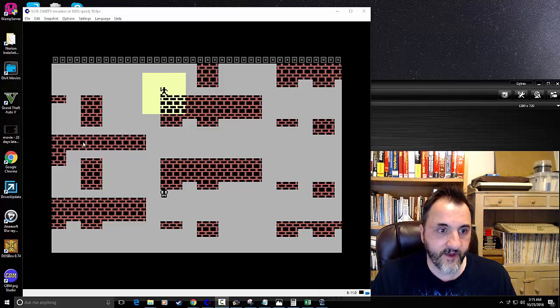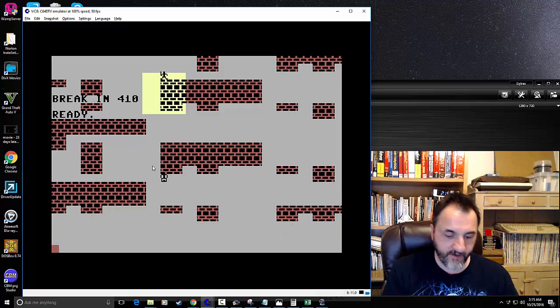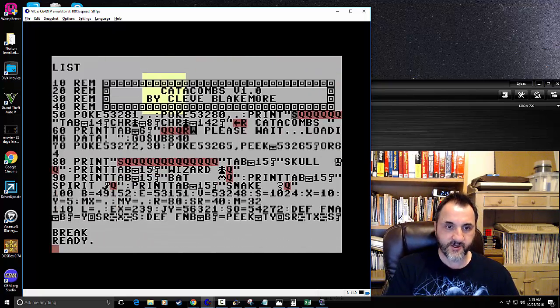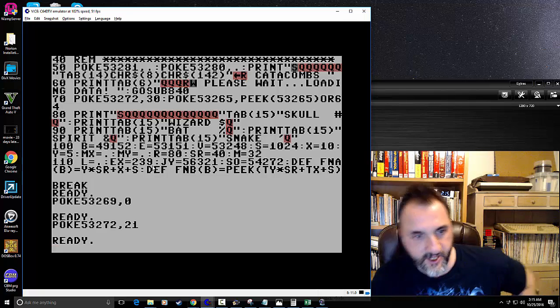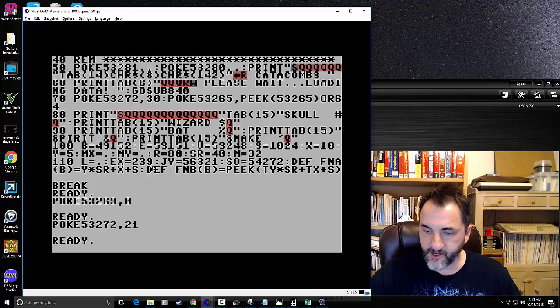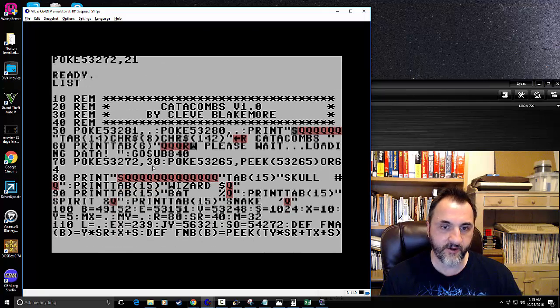Oh, I just realized, yeah, there it goes. Okay, so we're out of the program now. Now, if we list it, you'll notice that it's still got a sprite on the screen, so we're going to turn off the sprite with this poke. We're also going to restore the character set with this memory location, put it back to 21 instead of leaving it at 31. And it's got a few other things going on here. So now we're going to go in and take a look at the code here a little bit.